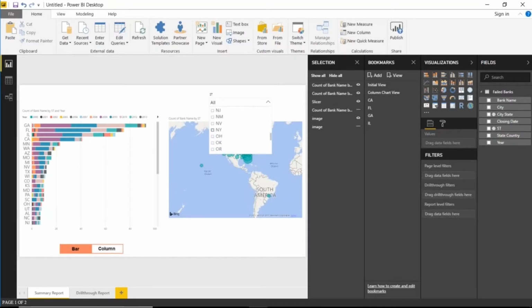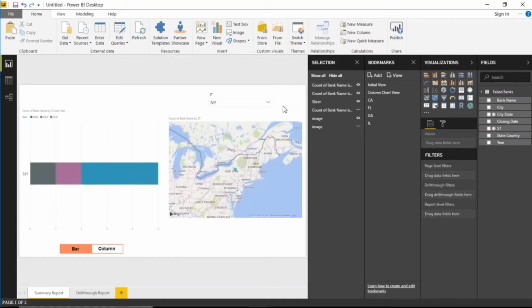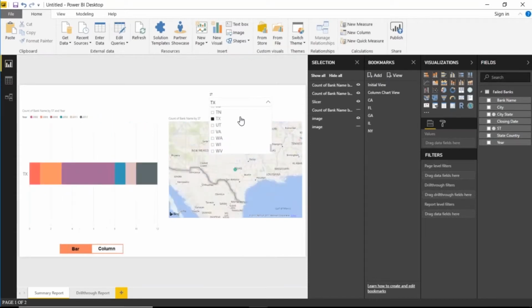And then you'll kind of see where I'm going with this. We're going to create a nice landing page so that our users can actually select the state they want, and then it filters everything else down automatically for them based on these bookmarks that we're leveraging. All right, so I'll create two more. This one, if it'll let me rename it, there we go. This one we'll call New York, and then the last one I'll create will be for Texas. Okay, so I now have a bookmark created for each of the different filters I want. We can create more than that if we wanted to, but I'm pretty happy with the six we just created.